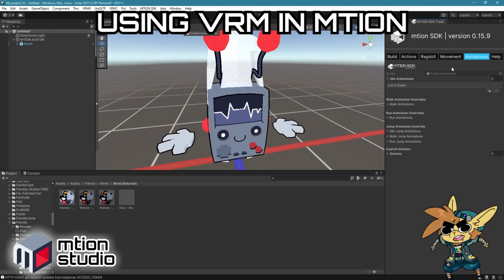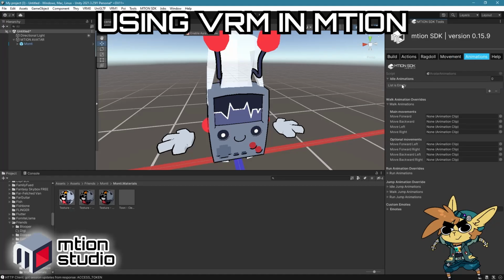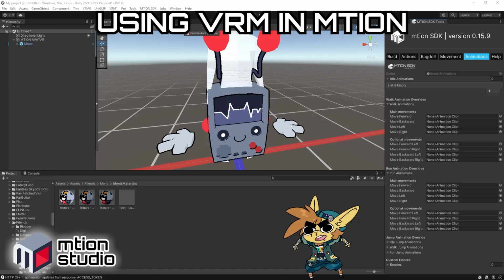And then you have animations. This part right here is very cool. If you so wish, you can manually change each animation for everything, like moving forward, backward, left and right, moving forward left, forward right.